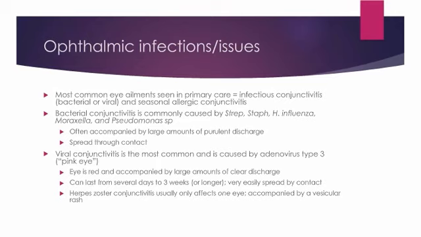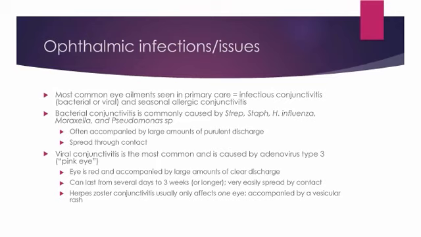Bacterial conjunctivitis is commonly caused by organisms such as strep, staph, Haemophilus influenzae, Moraxella, or Pseudomonas species. When we think of bacterial conjunctivitis, we think of an eye that is often weeping a lot of purulent discharge, or eye boogers, or pus, as parents might refer to it. Bacterial conjunctivitis is commonly spread through contact. We know that anything bacterial is often treated by an antibiotic, and we'll get to that in the next slides.